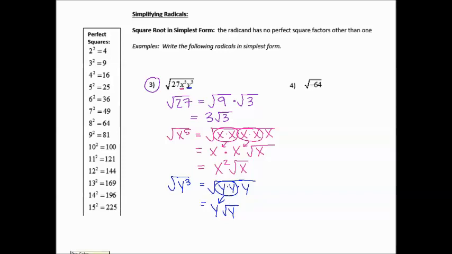My last step is going to be combining all of it together. So I look at everything that's on the outside of my simplest forms, and I'm going to put all of those together. 3x squared and y. And then under the radical, I have all of the numbers and variables that fell under the radical. 3xy. And then before I say this is my final answer, I check to make sure I have no pairs, and my number here cannot be divided by any of my perfect squares, and they cannot, so that is my radical in simplest form.